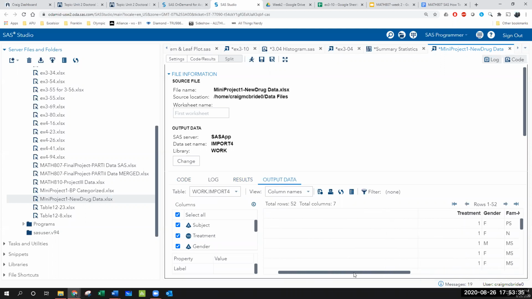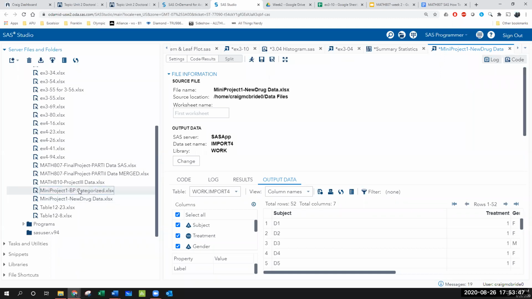Yeah, the BP categorized is the one that you have to use when you have to do the side-by-side box plots. Oh, okay. I think that's what I did. Yeah, so to do side-by-side box plots, you have to use the BP categorized version of the data. Okay. But anyways, you want to paste your data in the chat box? Yeah, and I'll give it a whirl. Yes. Chat box. It's coming right up.